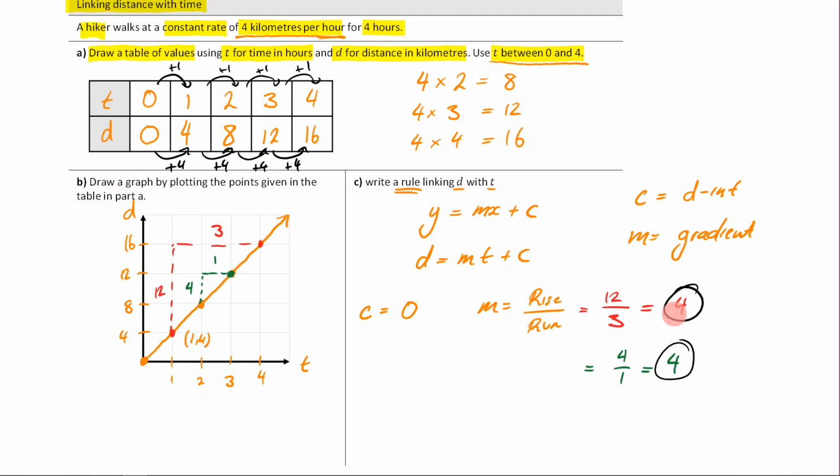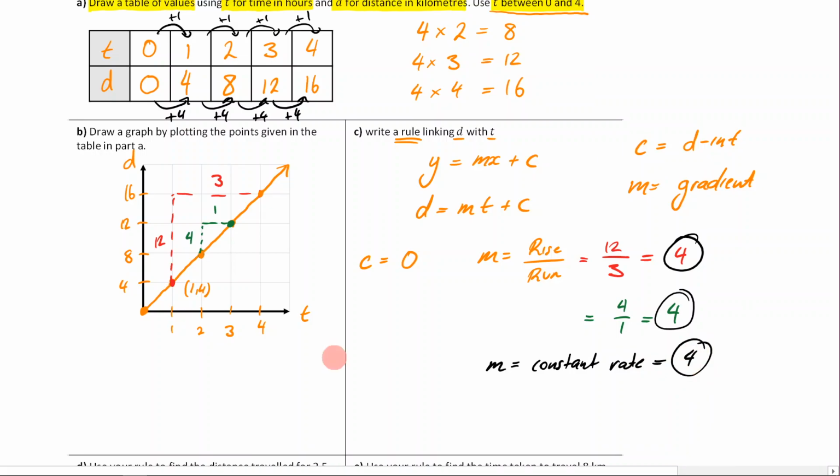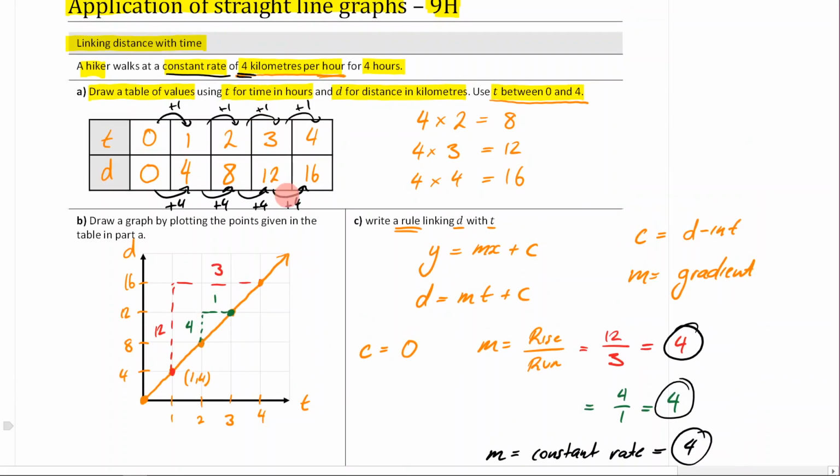And you'll probably already have noticed something as well. I'm told that the constant rate is 4. So that 4 there is my gradient, isn't it? The constant rate, it's going up by 4 each time. So by finding the gradient or by looking at the table of values, we're really just doing what we already know. We know that the constant rate is 4 because that's what they've told us. So I could come down here and just write, m is equal to the constant rate, and I know that the constant rate is 4. The moral of the story is, as long as you know the different ways of doing this, it really doesn't matter how you do it. The easiest way, of course, would just be going, well, the constant rate is 4. That's how you do it.